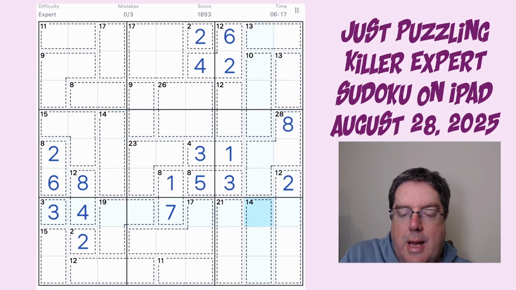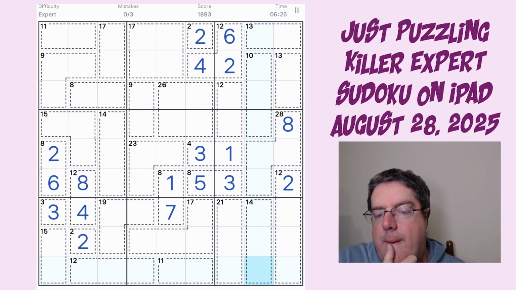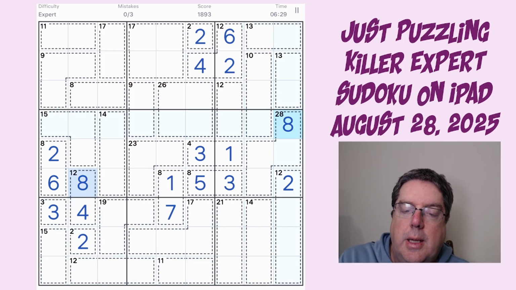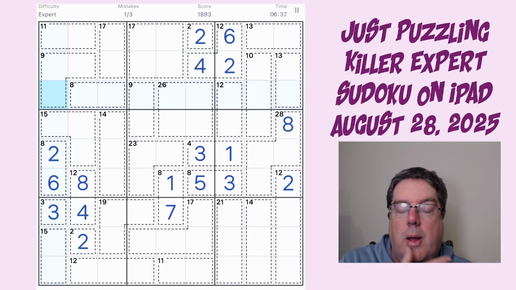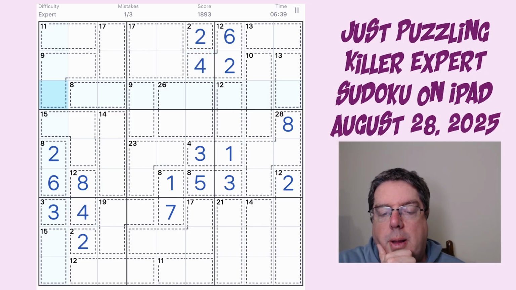Alright, so 8's down here, and this is going to be 2 and 4. So 2's going to be here, 4's going to be here, and 8's going to be there. So if 8's here, 8's here, that can't be 8 and 5, 6 is here, so this is actually 9 and 4. So the 4 is actually there. No, it's not. I have made a mistake. How did I make that mistake?